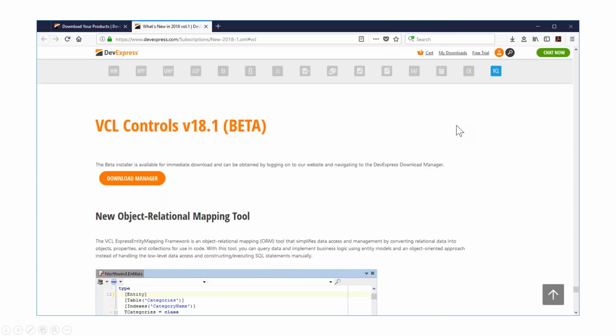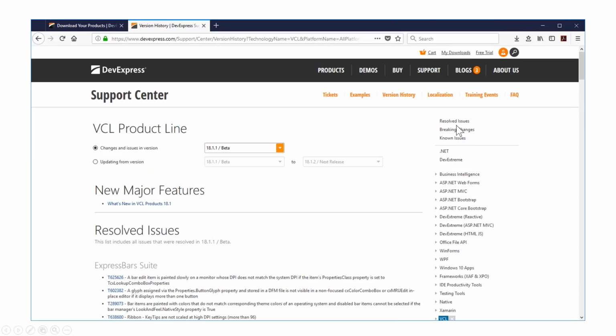And the other side of things is the fixes, the resolved issues, any breaking changes and such like. You're taken to the support center. And as we see here, there's an option just to show the changes and the issues in a particular version. You can also click on this item here and select another version to show all the changes which happened between those two versions.